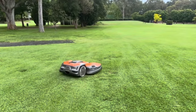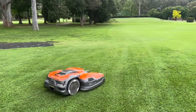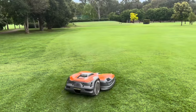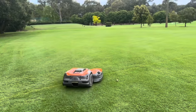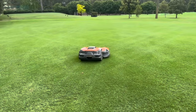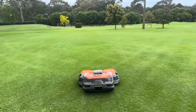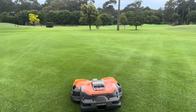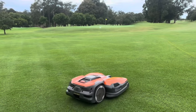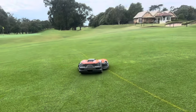Members, this is the bigger unit heading out to cut the 18th fairway. It's driven down from the loading dock up there near the pathway. The representatives from Western Moles and Husqvarna mapped out this 18th fairway for the mower yesterday, so it's heading out now to start cutting. All we have to do is basically have the area as clean as possible of leaf debris and sticks, so we blew this morning, and yeah, the mower is just going out to its boundaries — exciting stuff.